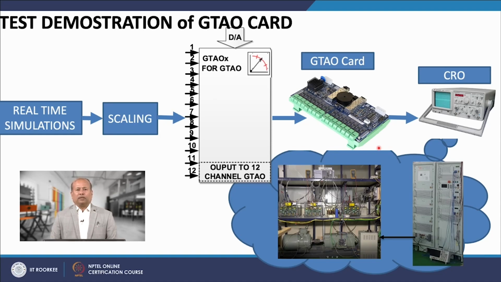All the output signals are sent to the DA converters on the GTAO card at the same time in aligned fashion. The GTAO card's output range is plus or minus 10 volts. Inputs to the GTAO component must be scaled to produce a desired voltage on the output channels of the GTAO card.